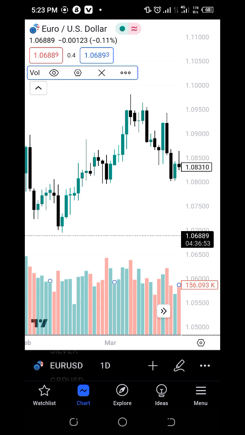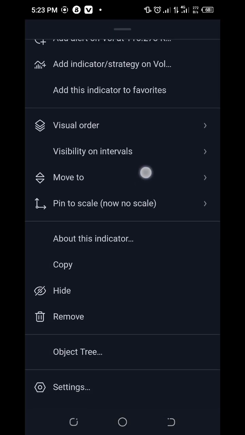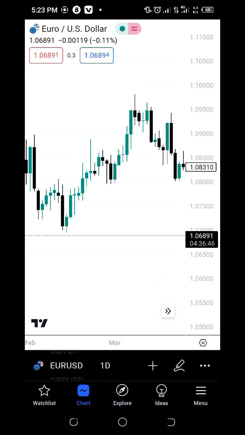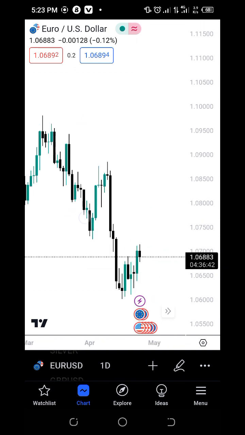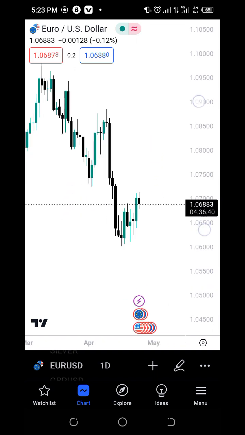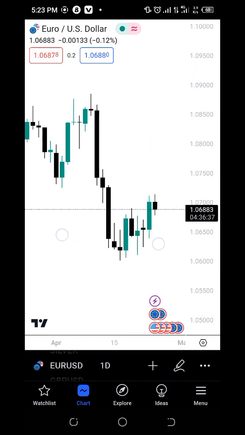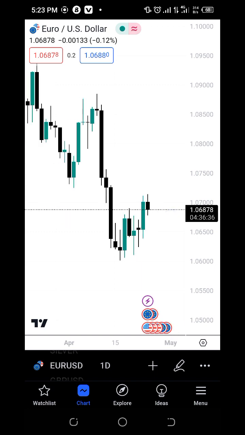See, I tapped it, something came out here. I can just click this three button here and go down and say remove, and I'm done with it. You see, I've removed it so that you can have a very clean and clear chart. So you can still increase it if you want it to become long, widen this place, and we are just done. So it's not something difficult.